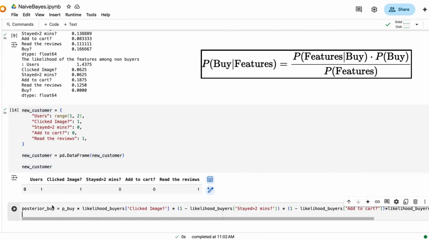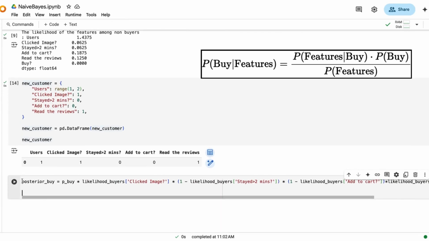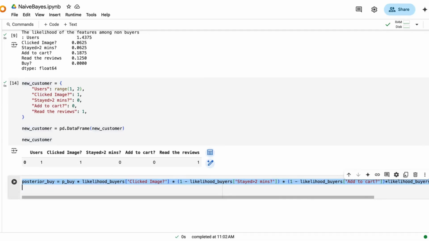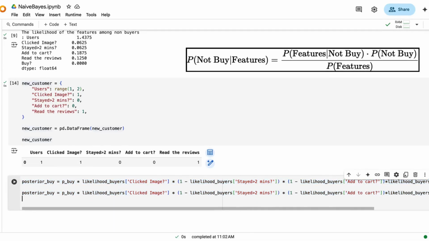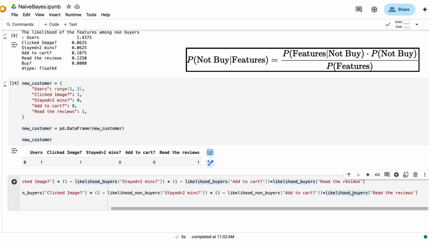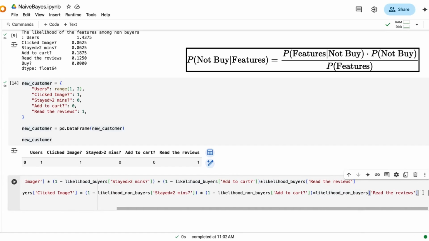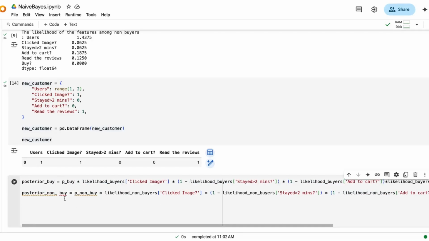So this expression gives us the posterior probability of a customer buying the product, and we have to similarly find the posterior probability of a customer not buying a product, which can be easily found by replacing buy with non-buy. I hope I haven't made any mistake. Yeah. So yeah, this is wrong.